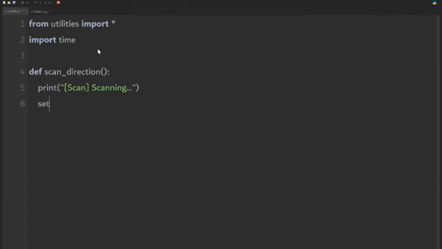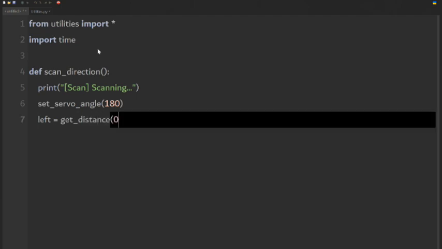Here we have to turn our servo motor in some directions, like setting servo angle to 180 degrees. That means left. And we have to call the function called get distance here.